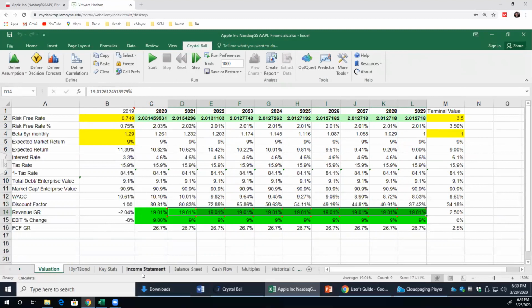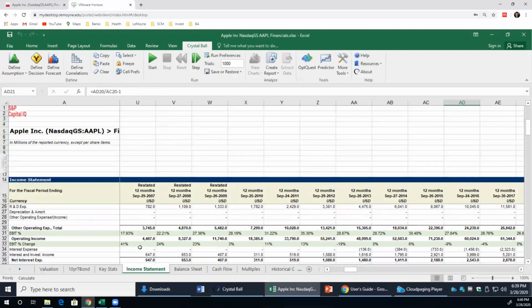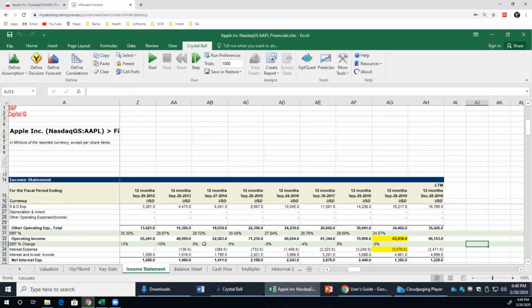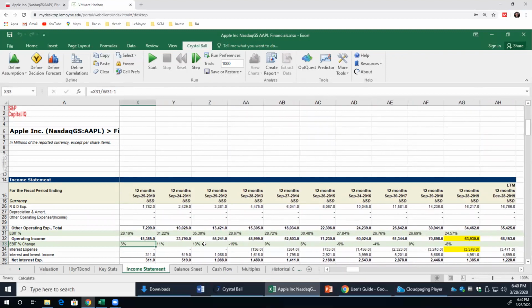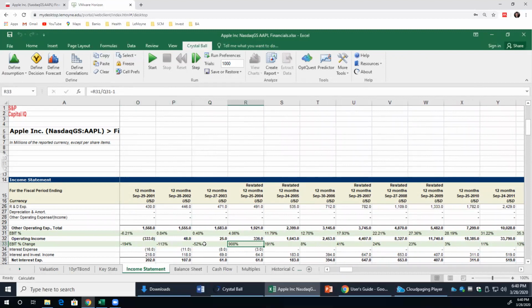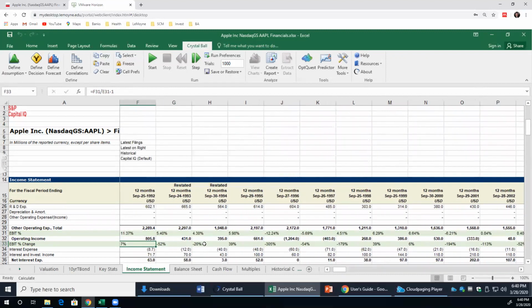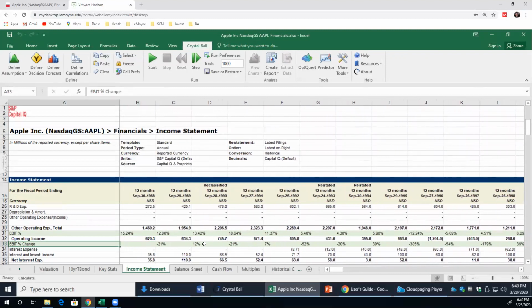When I go back to my income statement and scroll down, you will see EBIT change calculated here. And again, for EBIT change, I don't think it should go so crazy high and low. And again, you can make your own assumptions. There are some crazy years like that that can change so much. To eliminate those, I would say the efficiency cannot increase more than 20% or decrease more than 20%. How am I going to do that?